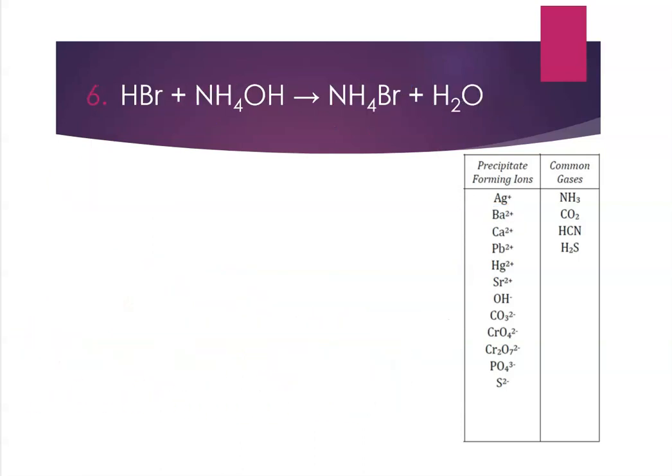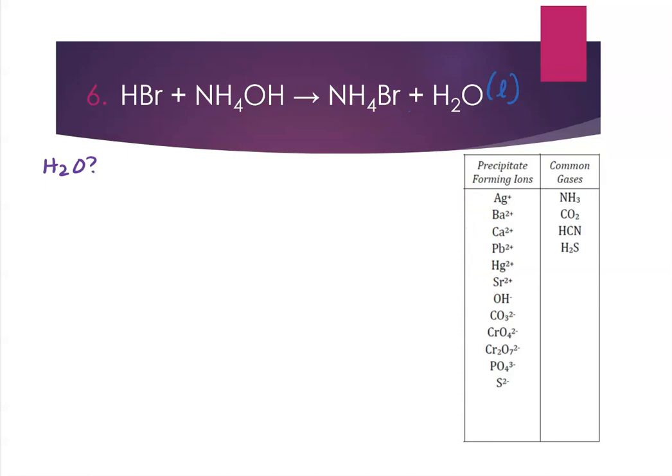All right, next we're going to go through our checklist again. So here we check to see if we make water, and we do. We made some water, so that means that this is going to be my liquid. And then just to make sure that this isn't anything as well, NH4Br, not a gas. NH3 is a gas, but it has to be by itself. This is NH4. It's not the same thing. And then none of the precipitate forming ions are in this, and so I'm good. That's aqueous as well.